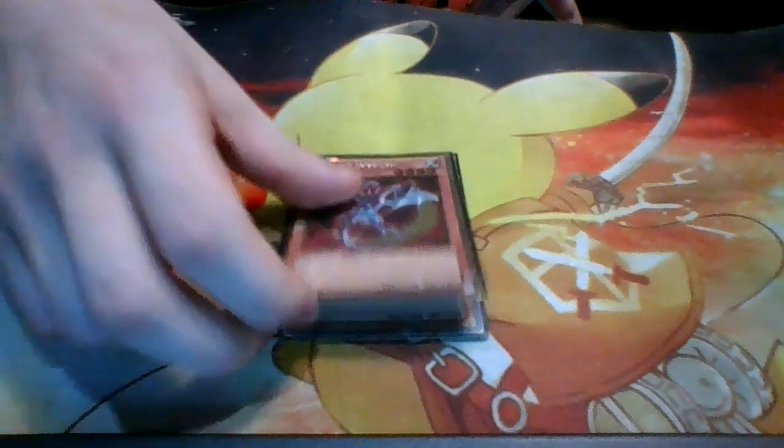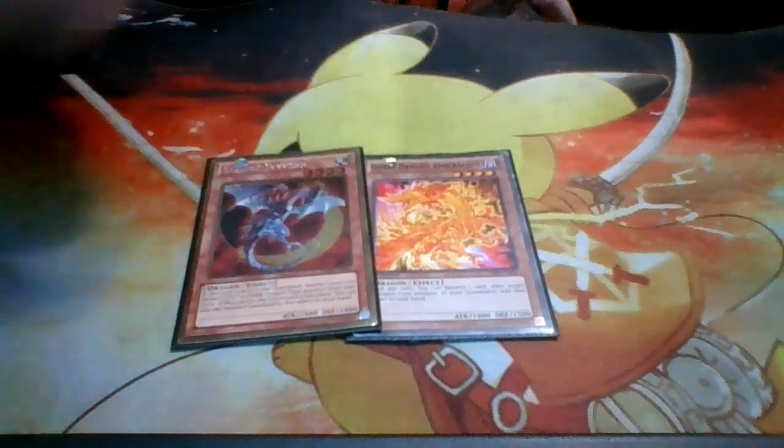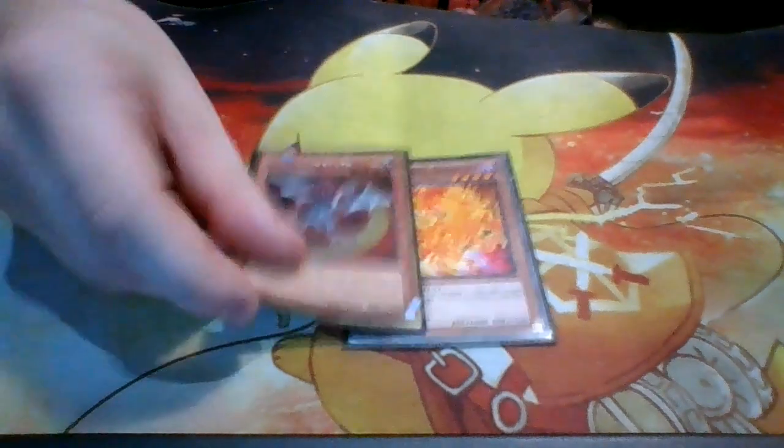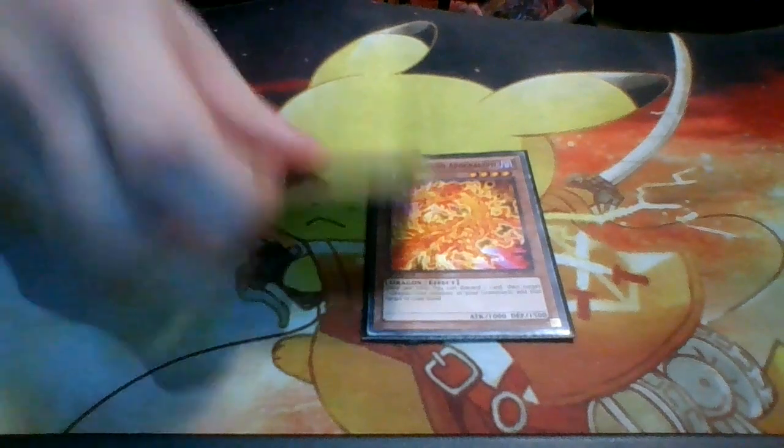I'm trying it new. I don't care what people say. But obviously, it's the one Divine Dragon Apocalypse because it helps you get your Red-Eyes back, and you can banish it just to summon Red-Eyes. Eclipse helps you get the Dark Armed and Red-Eyes to your hand as fast as possible.